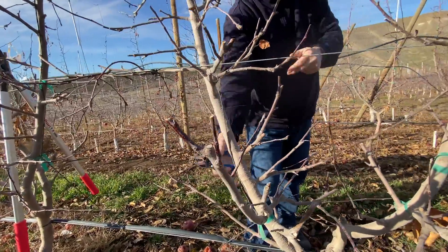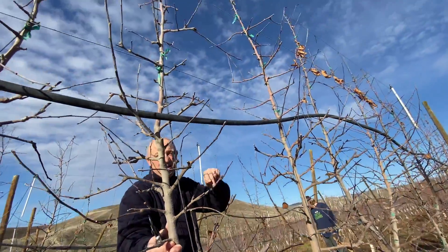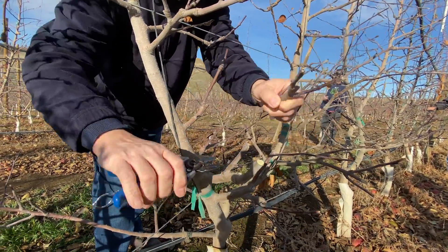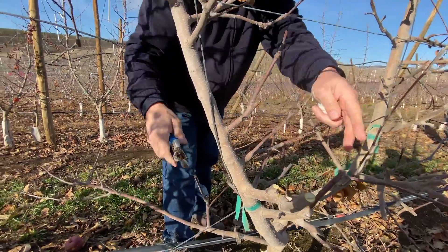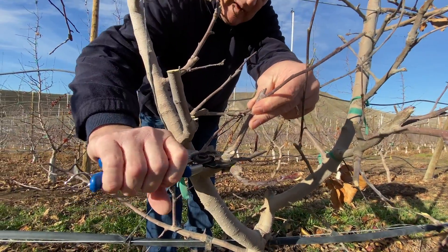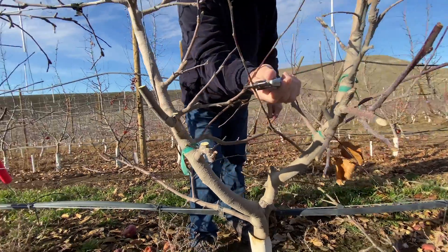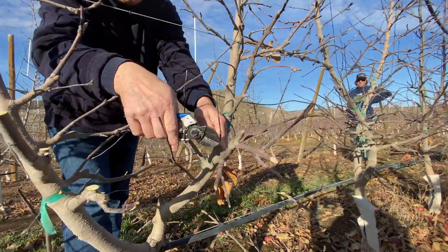We want to get rid of some of those big limbs here because the top is becoming really thin in the upper part of the tree. Probably it's time to start over and remove some of those — start over again here. There is a bud and in this situation here you don't want to keep it. You have to simplify and get going with the new one that is here. So you click prune here and this can be simplified — it's already too complicated.